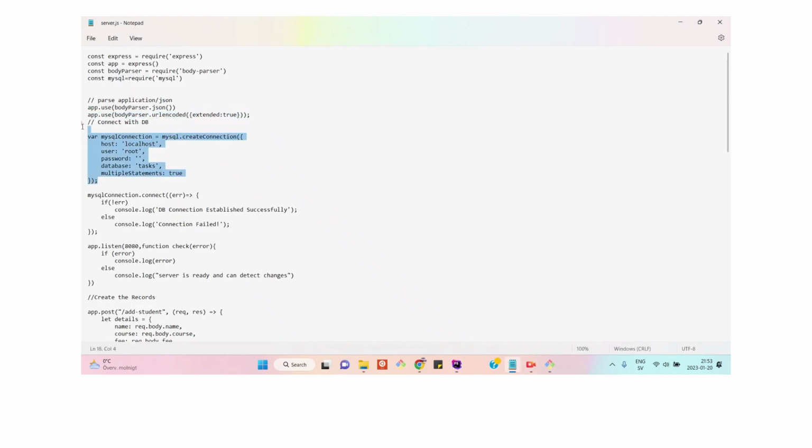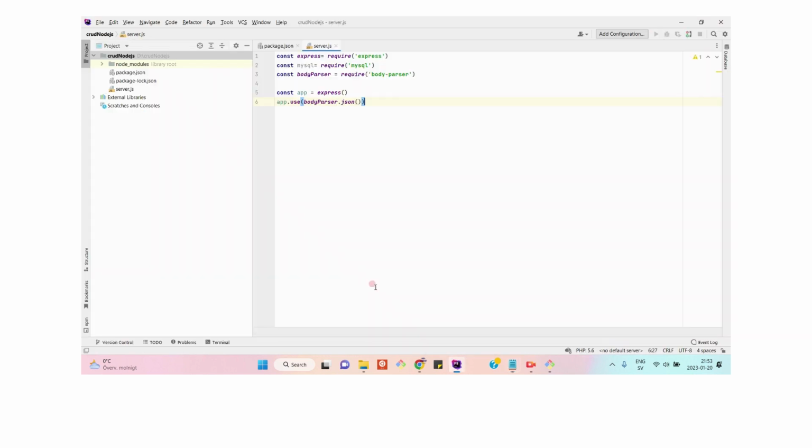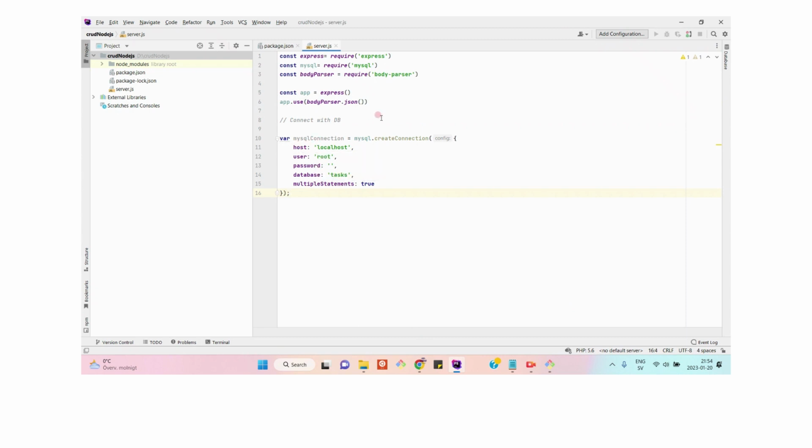To connect with the database, I will just copy this. Actually, I'm just trying to save the time. So here what we are doing, we're connecting our app with the database, right? So host is, we are definitely using the localhost. My username is root and there is no password, so I have kept it empty.